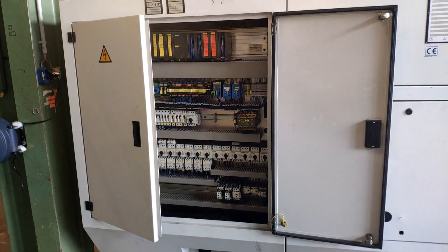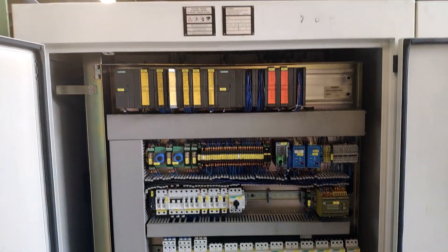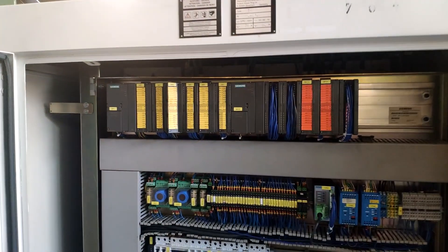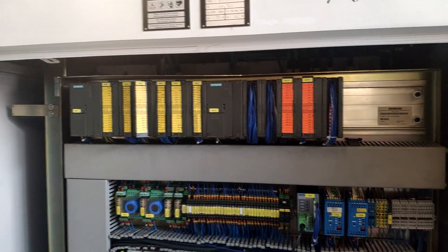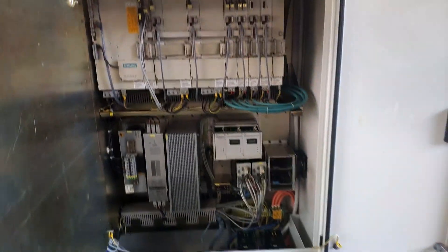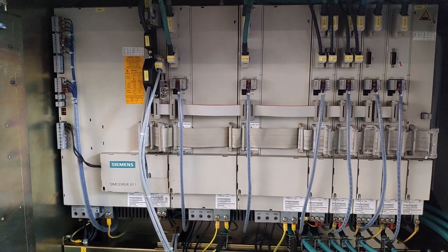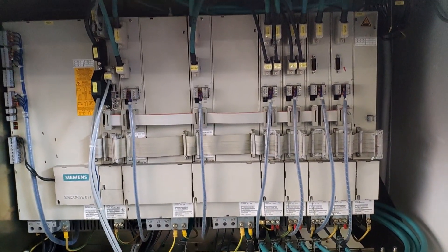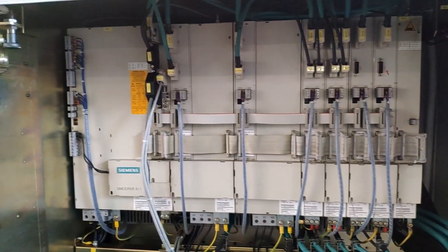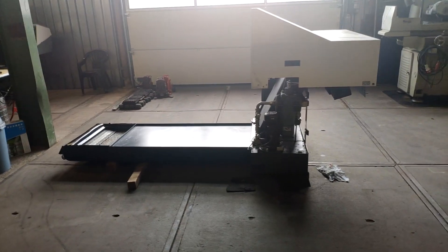As you can see, the machine is not leveled yet. From now on, you will see that almost everything is Siemens — there is your S7 PLC. And beneath that door there is all that servo goodness. This is all Siemodrive Siemens based. There are a lot of them, as well as a lot of axes. This is the whole chip conveyor assembly, and all of that has to go in here.